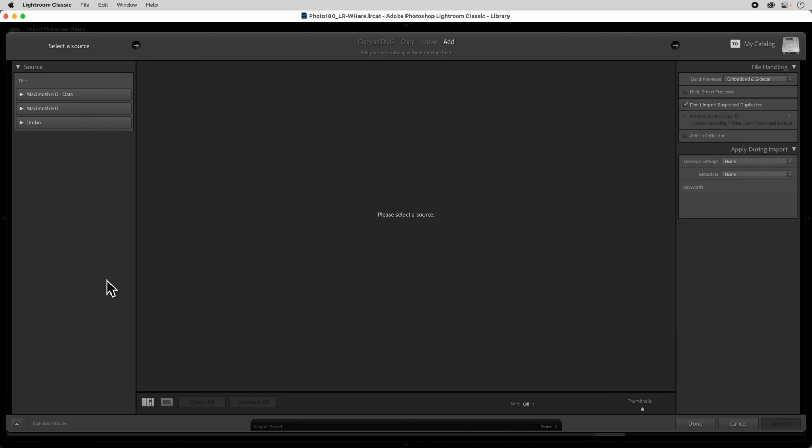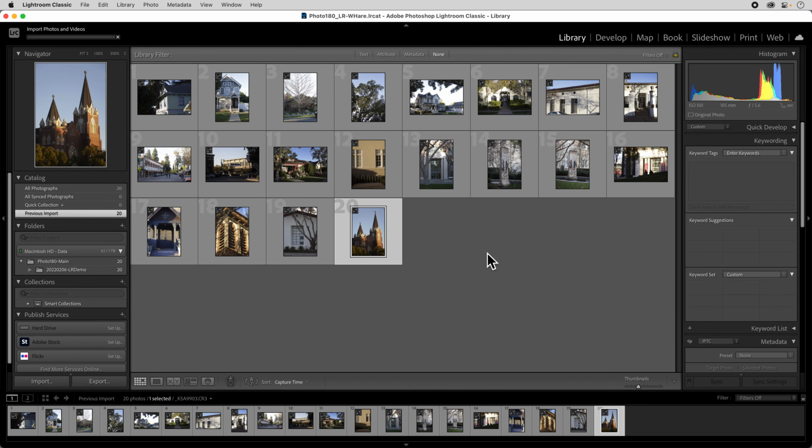If I go to my import dialog, and you can see that this is where I would bring in my images. I can add my images or import them directly. On the right-hand side under Apply during import, there's a metadata section with a pull-down menu, and I can add my copyright right here. In other words, every image that I bring in this import dialog will automatically have copyright added to it. You can see the keywords are down there as well, and we're going to talk about keywords in just a second. So that's kind of a great way to get your copyright on every image you bring into Lightroom. So that's our metadata.